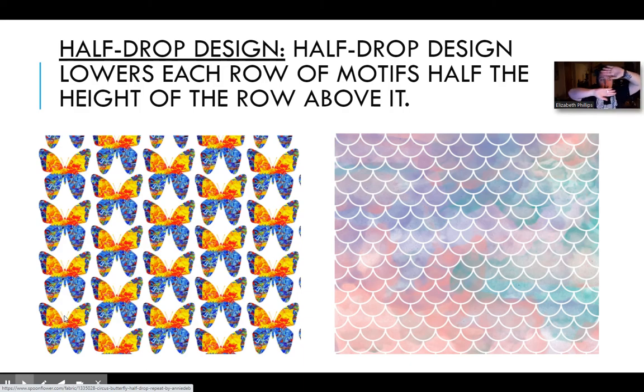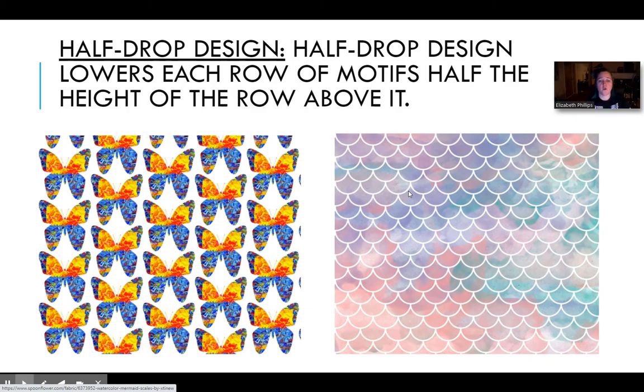Or you can alternate like this on a vertical basis, basically kind of like half drop pattern in a mermaid's tail. This one's more of a vertical. This butterfly can be seen more of on a horizontal. Oh, sorry. A vertical axis for the butterflies, a horizontal axis for the mermaid's tail. Anyways, I know I'm really into very descriptive terms today.